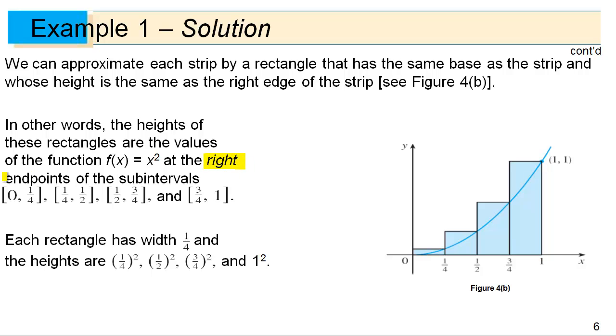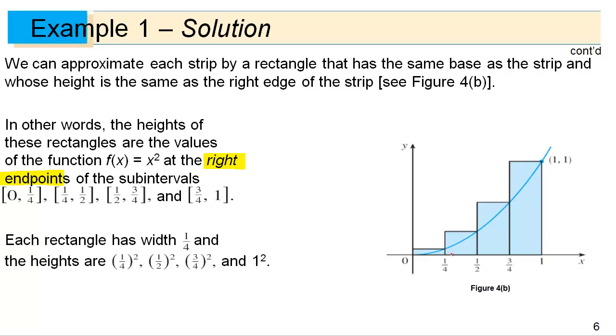These are right endpoint rectangles because you'll notice that if you go to 1/4 and you go up to where it touches the curve, that's where you make that first rectangle. And then if you go to 1/2, here's my second rectangle. I could have stopped it at the left hand point and then it would have been the same height as this one, or I could stop at the right endpoint and it goes up there. Now you can see that because we have a constantly increasing function, and this only happens for constantly increasing functions, by the way, so don't think that this pattern always holds, in this case, because we're doing right hand approximations for all of these, they all overestimate.